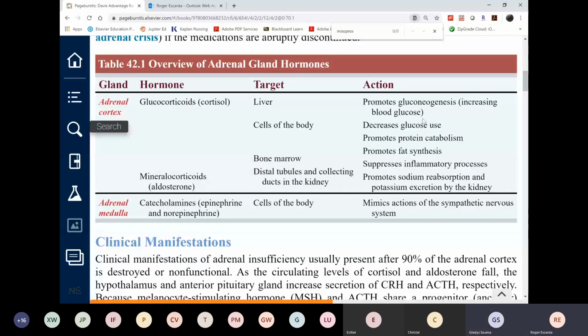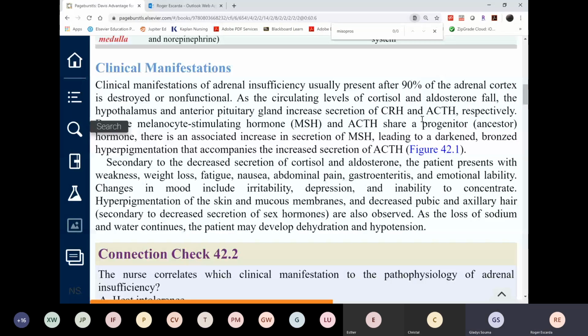So let's differentiate because we will have another problem later in pheochromocytoma, which is now a problem in the medulla. The medulla part of the adrenal gland is the part that releases your catecholamines, which are your fight and flight hormones, epinephrine and norepinephrine. So these are two separate sections of the adrenal gland. So imagine a patient who has low cortisol, low aldosterone, low estrogen, or low androgens. What will they present like?